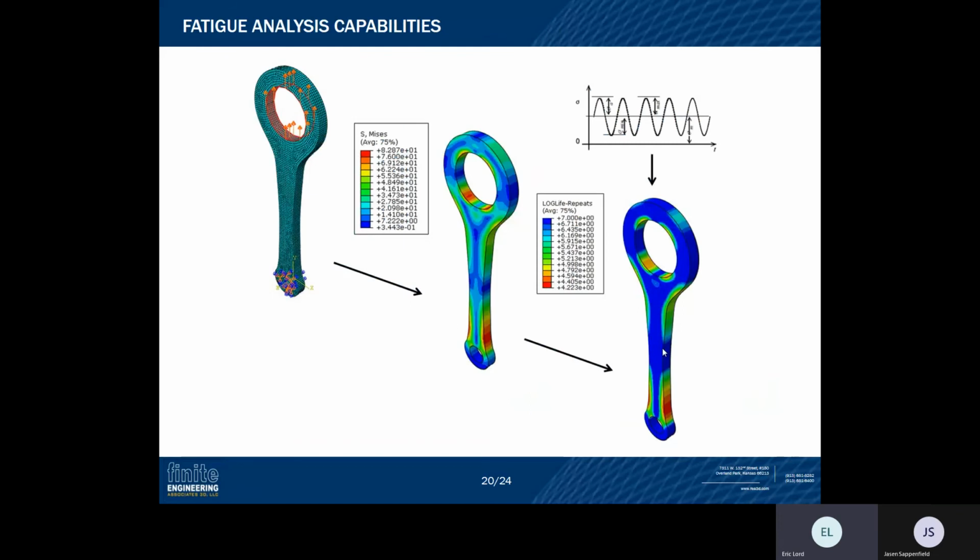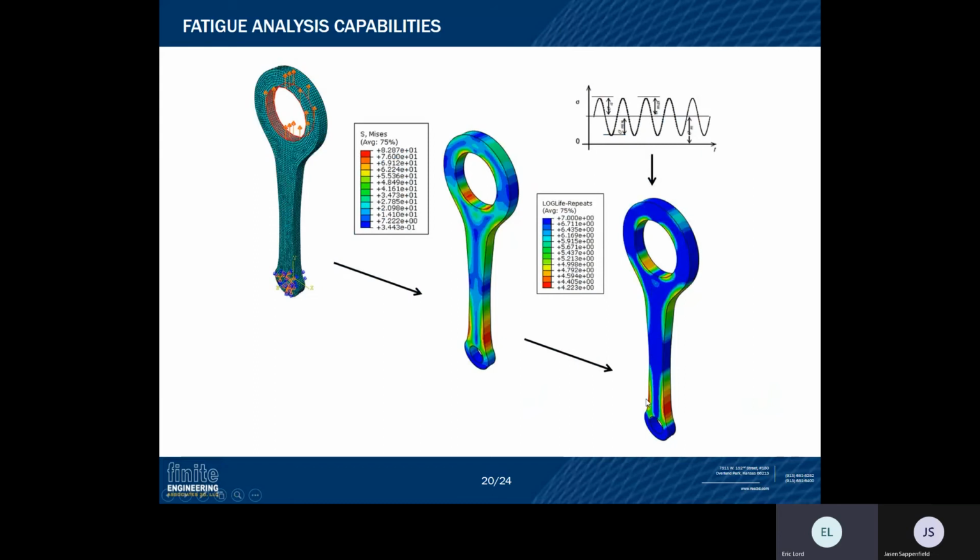Another very good use that we commonly see with FEA being utilized is for fatigue analysis capabilities. So again, here we have a connecting rod. We have some loads on it. We can see what the stresses are in it from a static type load or dynamic load. And then under some cyclic loading that we have here, we can see what the actual life is going to be distributed throughout the entire connecting rod.